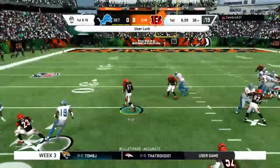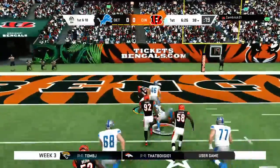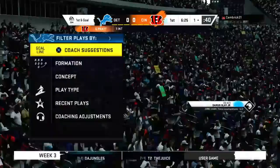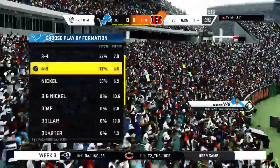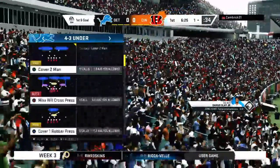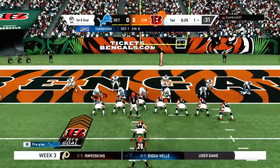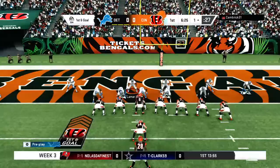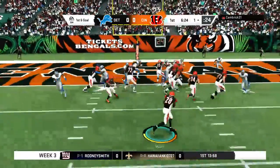A throw for Golladay is going to be intercepted. Picked off at the 36. And a great return as they're finally able to take him down. He's on quite the interception run. He had 2 last week, another one here. Remember, he's not a DB, he's a linebacker. But how many of those linebackers started as DBs and pumped themselves up into being linebackers? So the ball skills are the same, right? The coverage skills and responsibilities are the same, and he is paying it off in a big, big way.